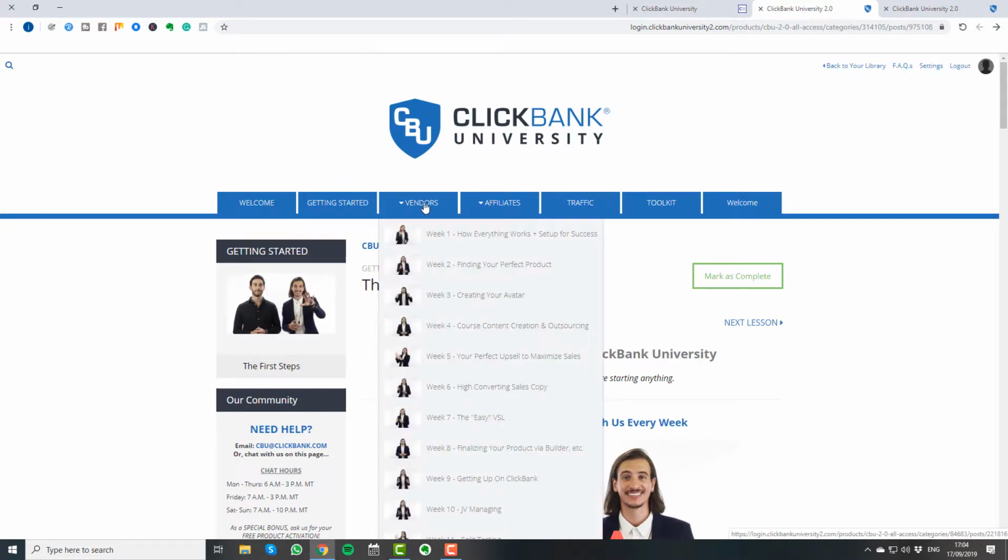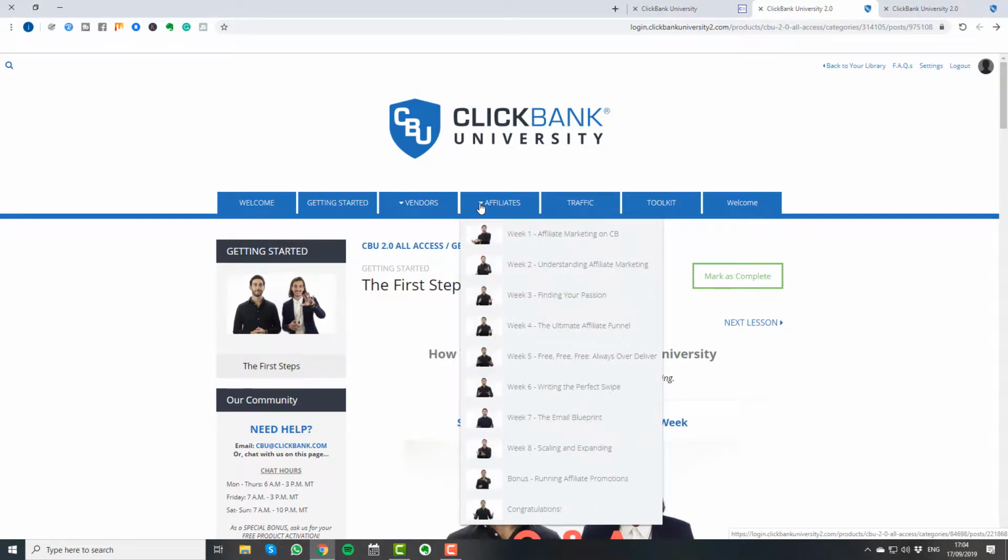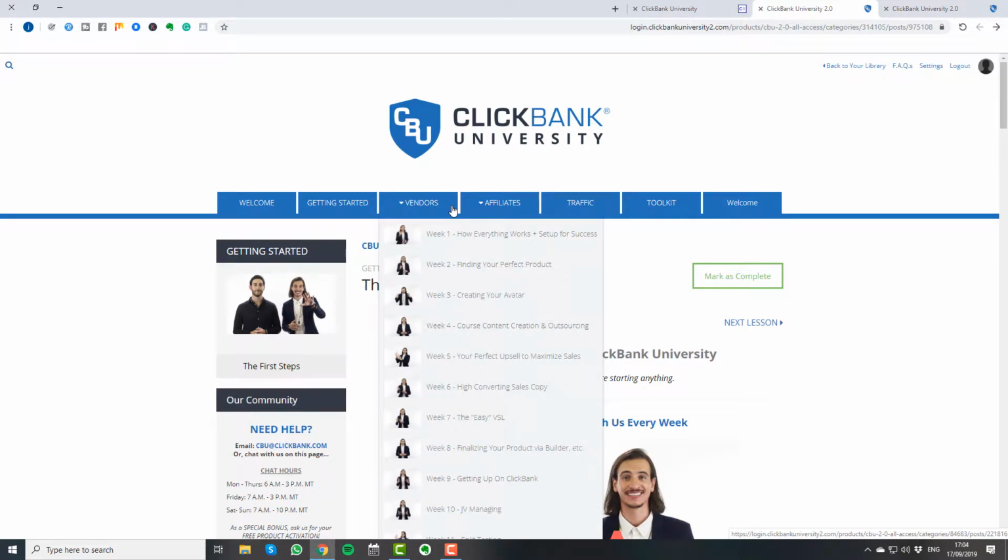Then they have two sections you can choose from. Okay, so they got a vendor section and they got an affiliate section. So the vendor section is if you want to create your own product and place it on ClickBank, then this is the route for you.